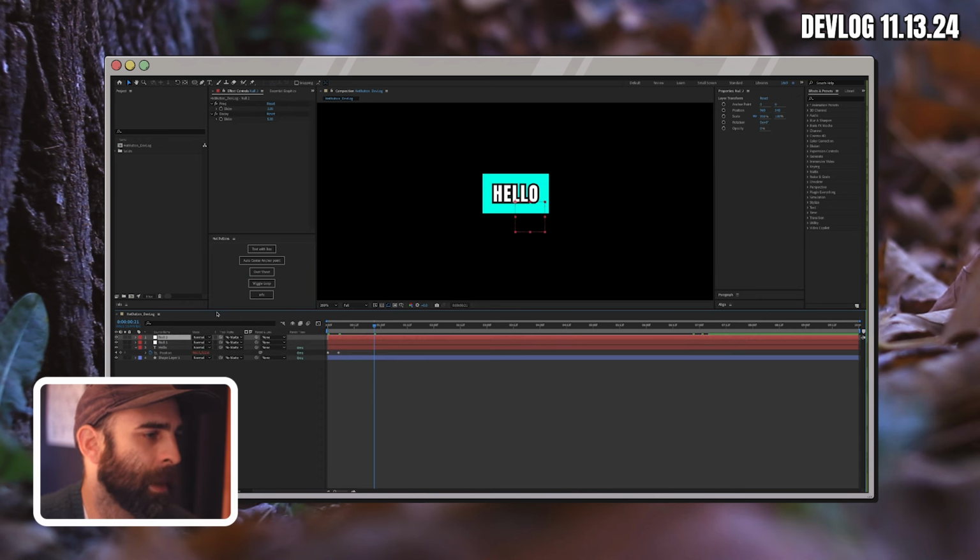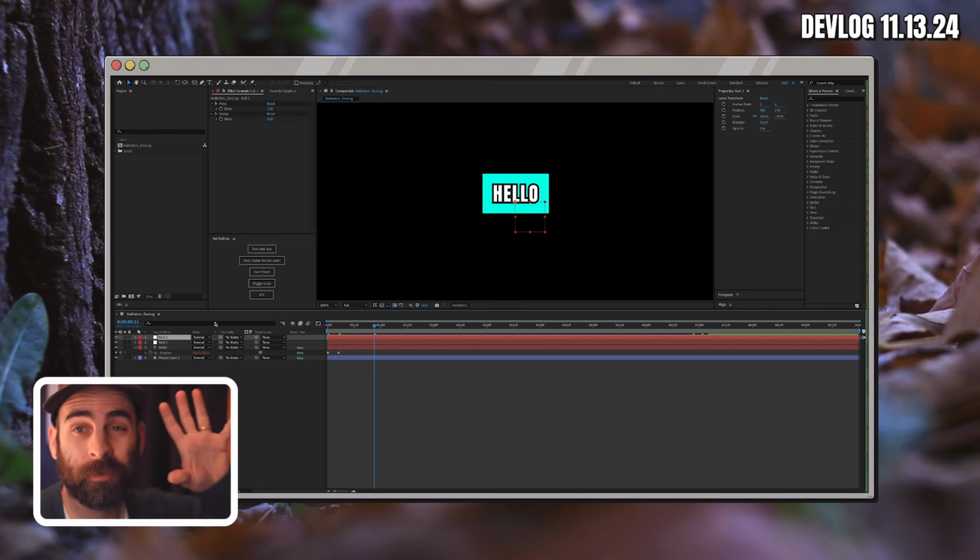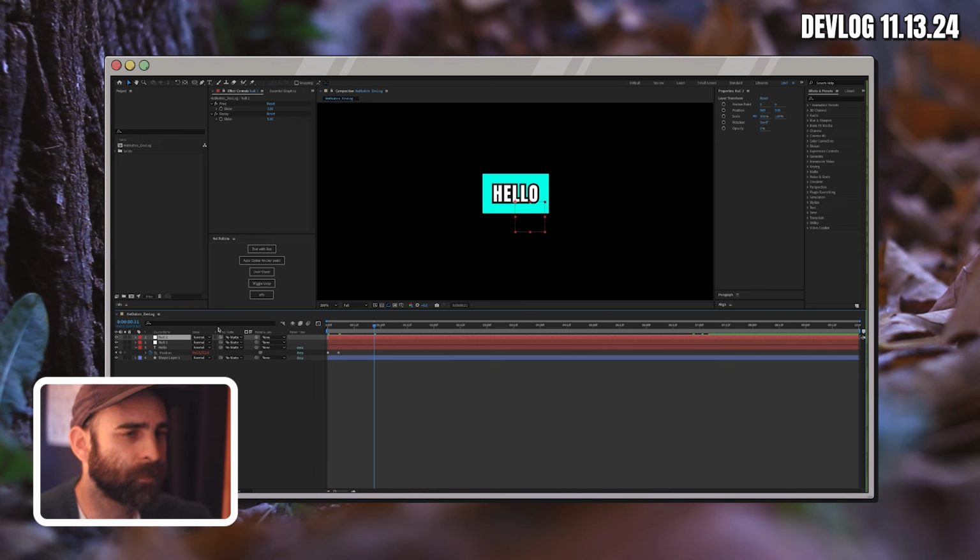It'll add another null. I try to set this up so that all of the controls end up on a null, so they're easy to apply. But now you have this little bounce effect that's really easy to manipulate. If you change the slider from 1 and jack this up to 8, now you get this slow fall into position there.